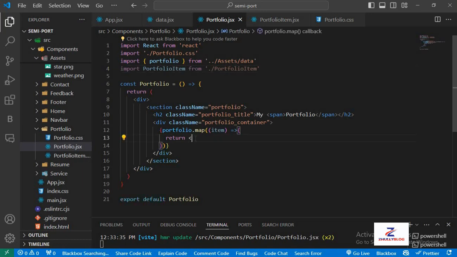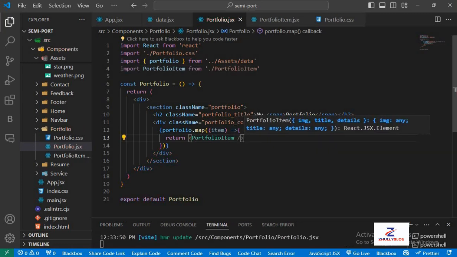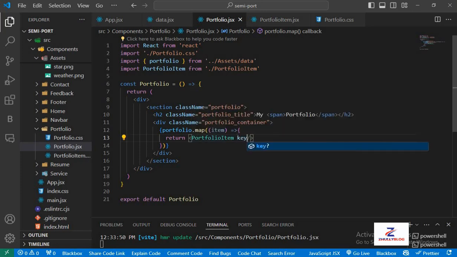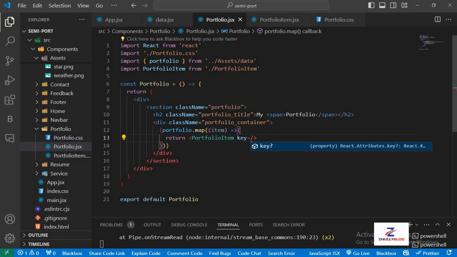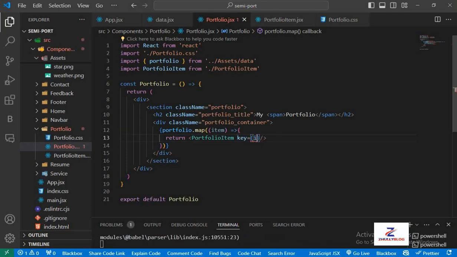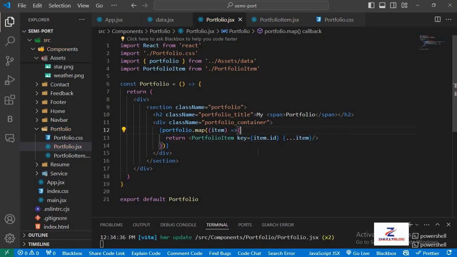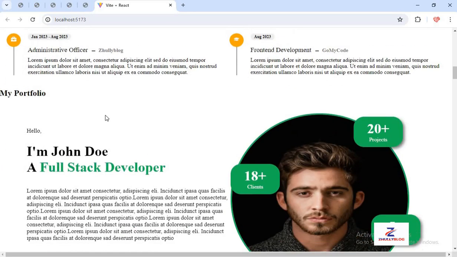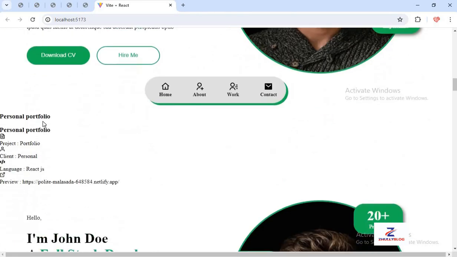So it's going to return the portfolio item component. That's why we imported it first. We'll set the key to item.id, the ID of the item, and we're going to spread the props that the portfolio item has destructured using the spread operator. So this is everything.